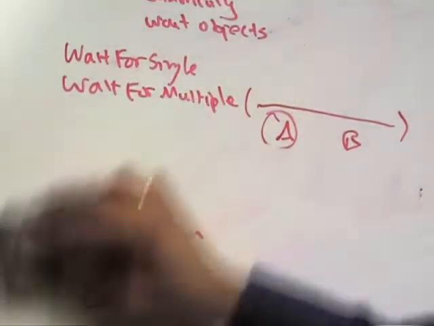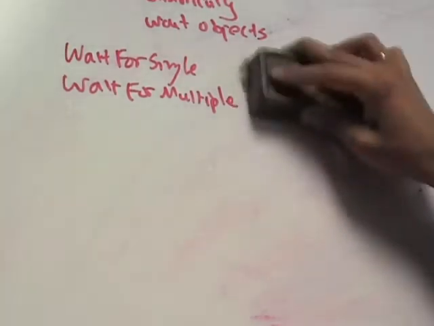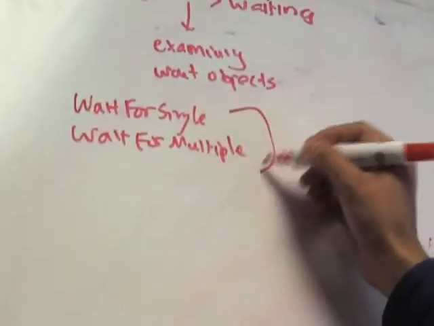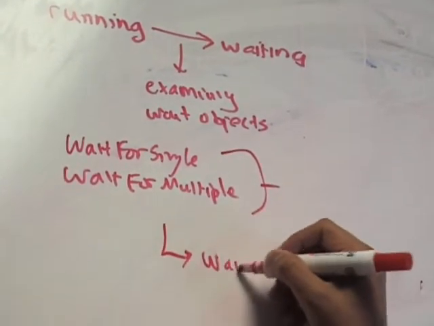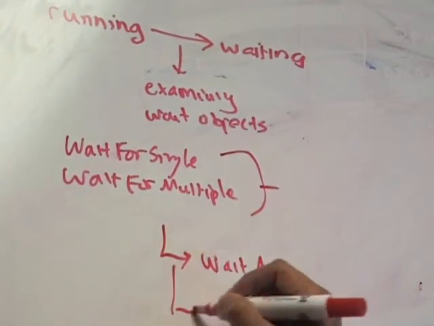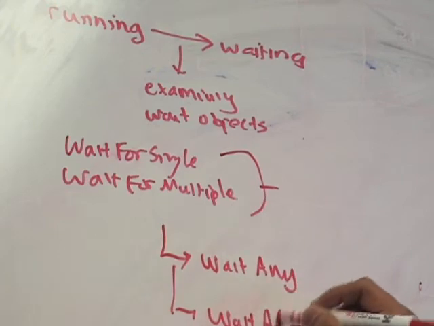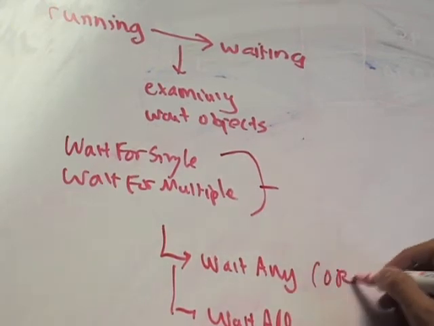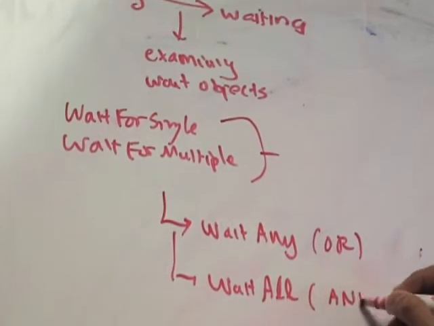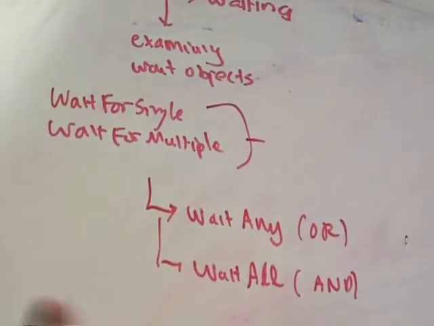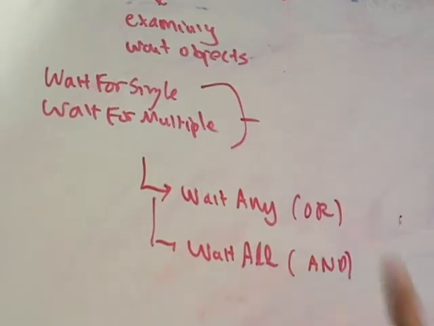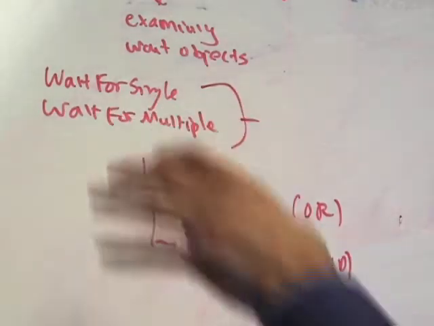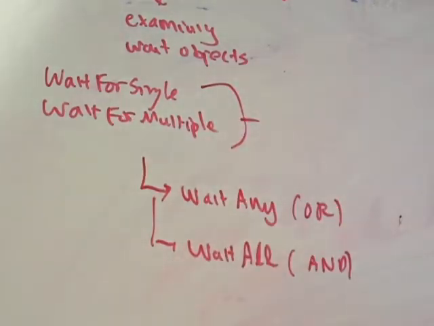And so these are pretty powerful primitives that we have for waiting on stuff, because you could say that you want to wait for any or wait for all. So this is kind of like an or semantic, and this is an and. So here you could say I'm waiting on these 10 things and I want to wait for any of them to be signaled. Or you can say, I want to wait on all these things, and then the OS will ensure for you that you'll only wake up when all of them are signaled.